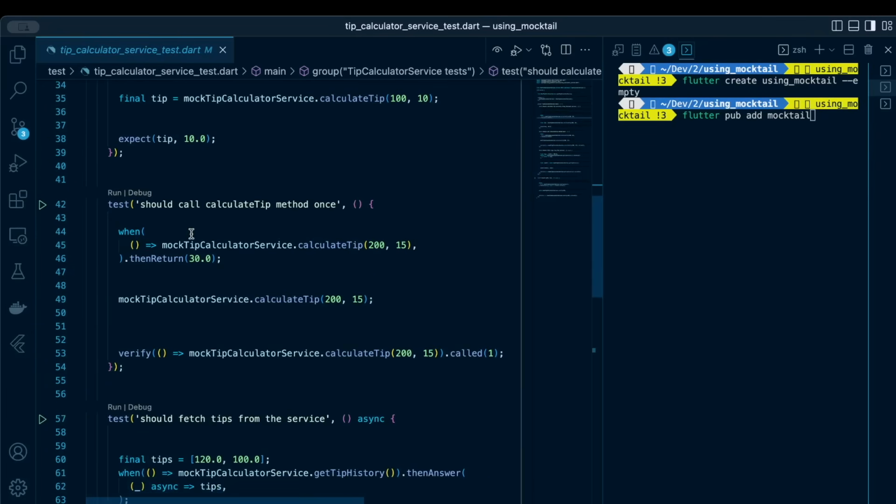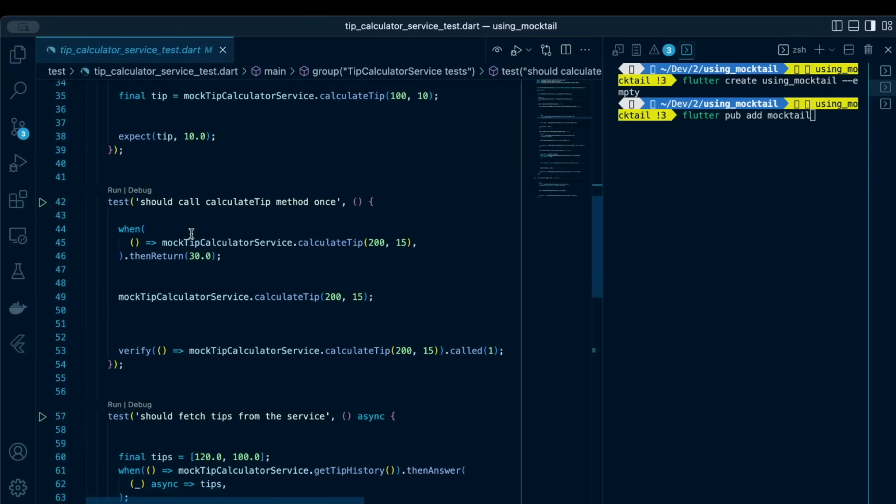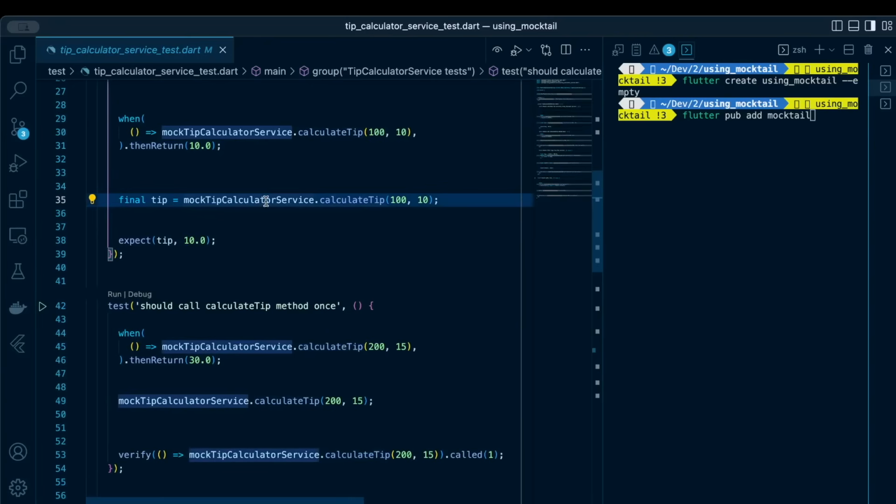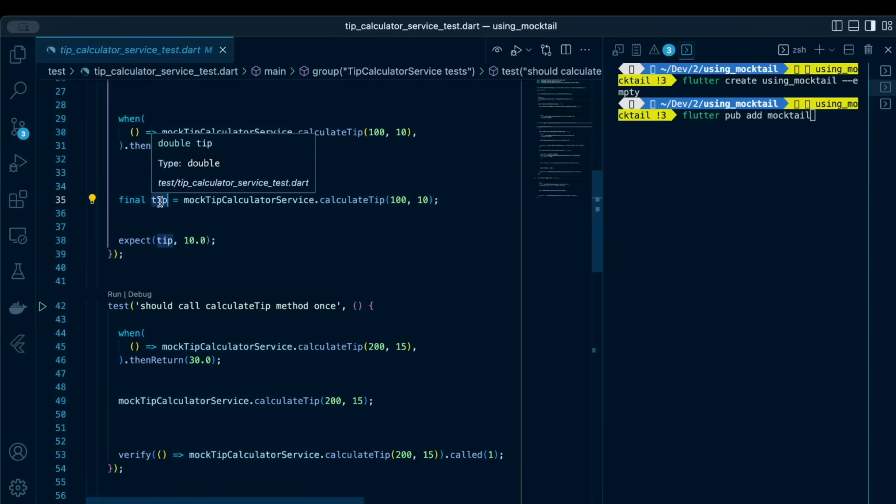Then we define another variable to test the method with the mocked service, and we call the same method using the instance, and it initializes the result on this variable.